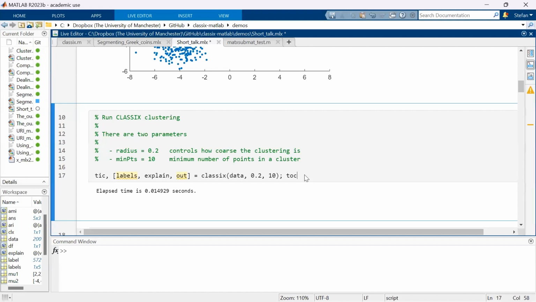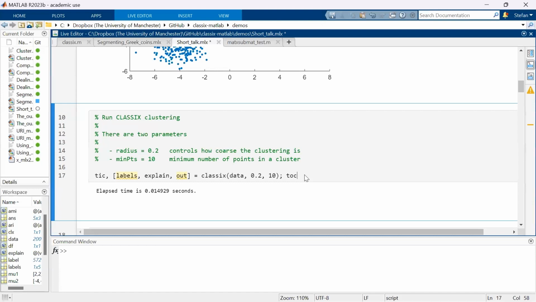You start with a rather large radius parameter, because the larger you choose the radius, the faster the method gets. So maybe radius 1, and you set min PTS to 1, which is the minimum value. You compute clusters, and you will get a certain number of clusters. If this number is too small, you will successively decrease the radius parameter until you hit approximately the number of expected clusters. And then you will increase the min PTS parameter until you get rid of all these tiny noisy clusters. So there's kind of a recipe for how you can tune these parameters interactively.